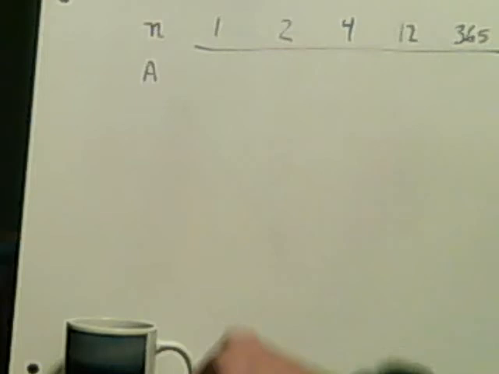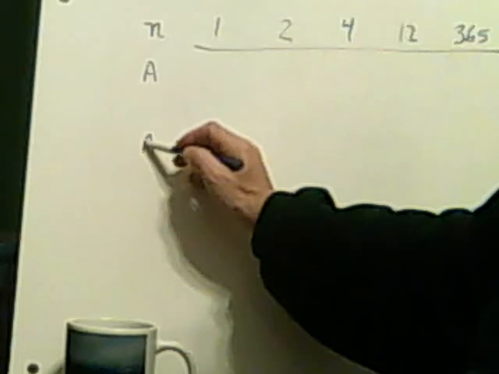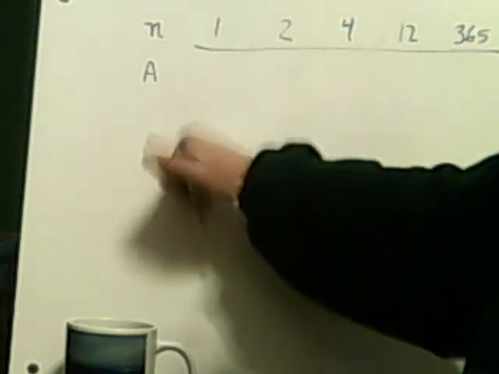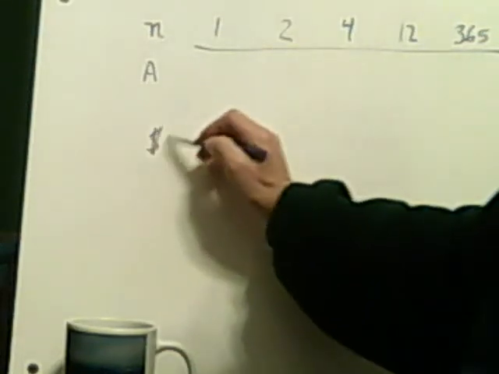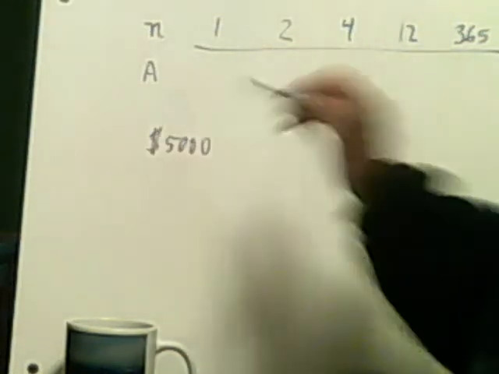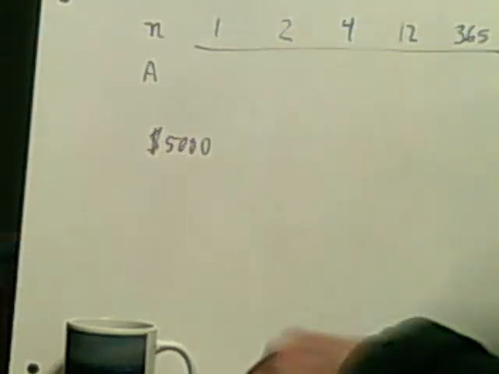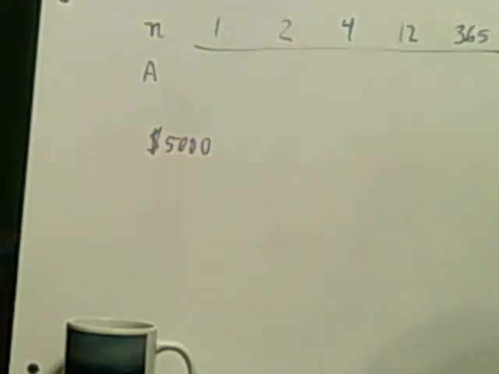Okay, find the balance A. Okay, the initial estimate is going to be $5,000. So you put in A at 5,000. It starts off at 5,000. So I'm not going to do all of this because I need the calculator, and I'm not set up to do the calculator, but I can start off to do some of the easy ones.